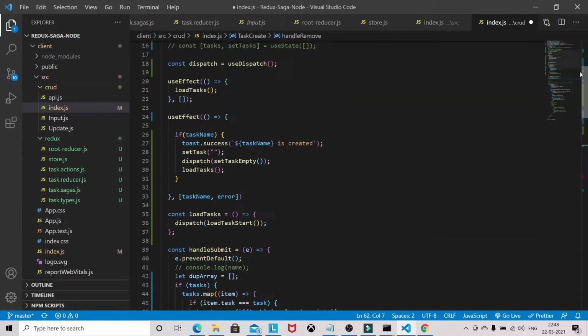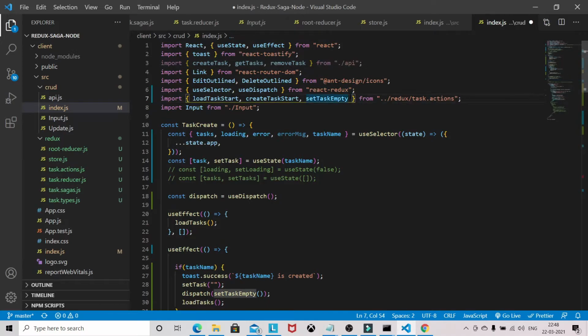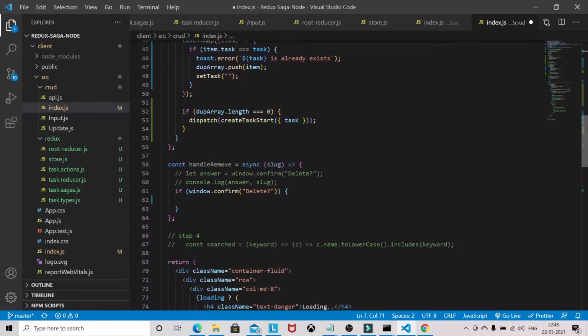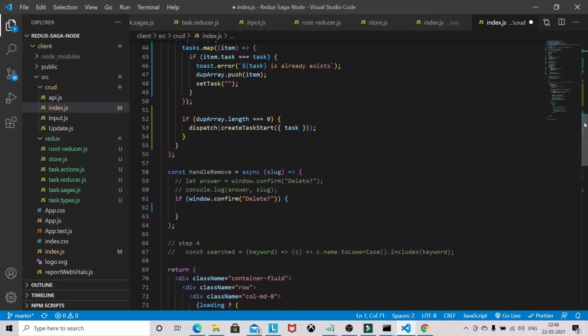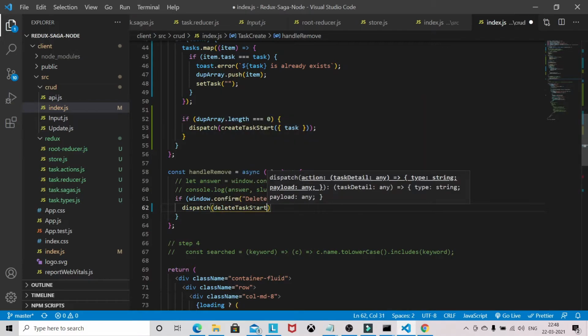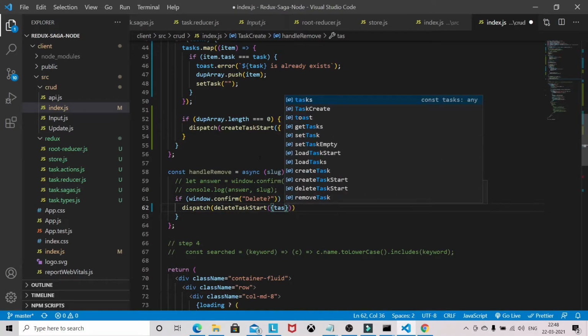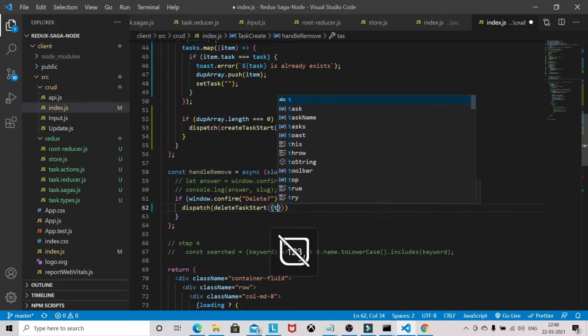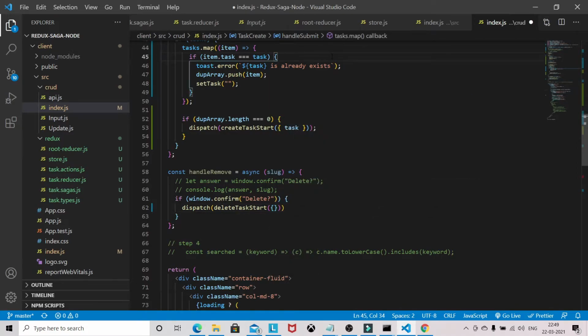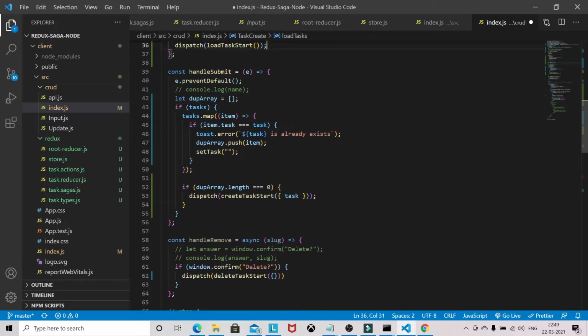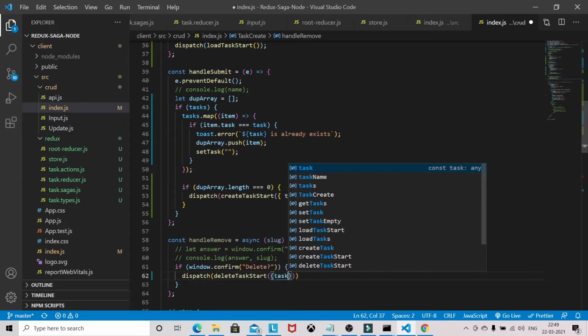So we need to import our delete task start, and dispatch delete task start, and pass the, and not slug, pass the task here.